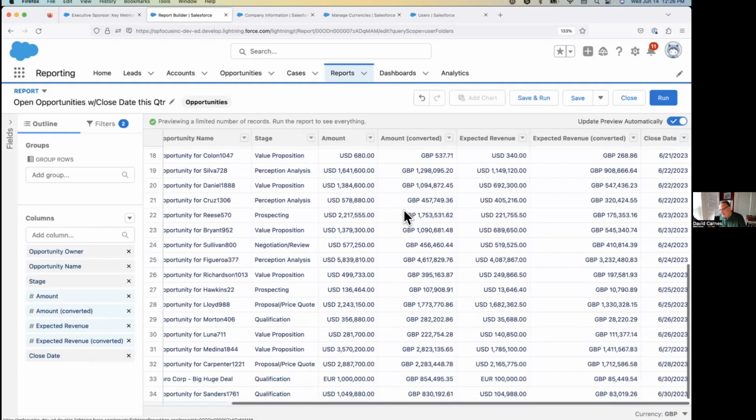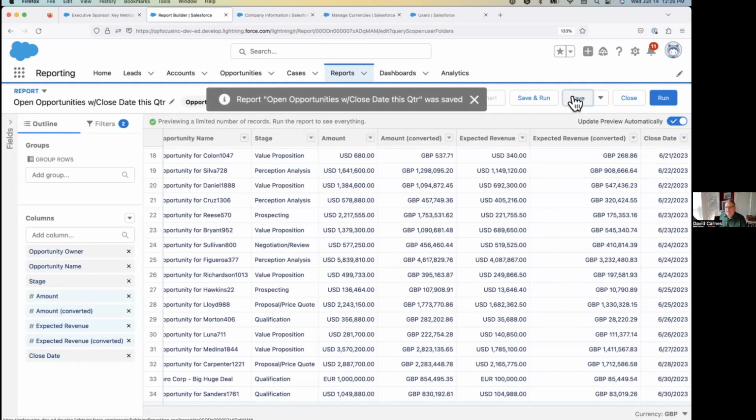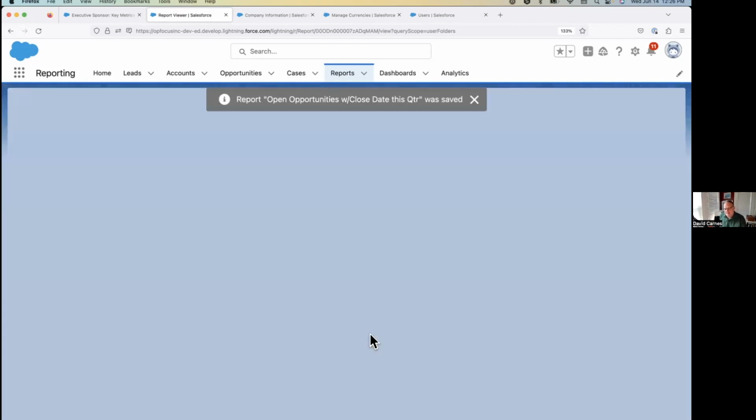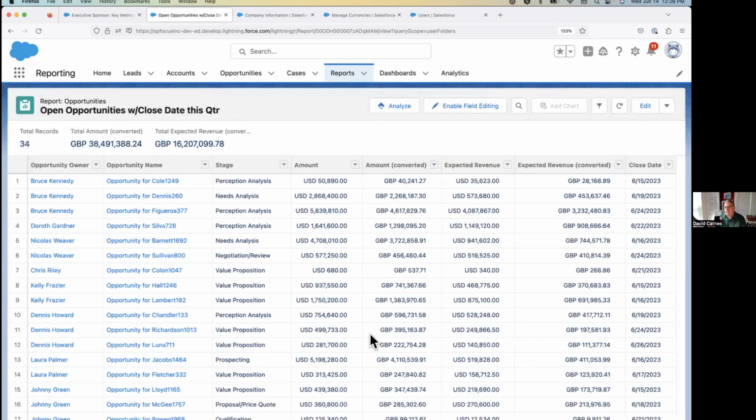So that's kind of it with reporting, because what appears on a dashboard is driven by what's sourced here. If I were to go ahead and save this, the next time somebody runs this, it's going to be in British pounds. So if you have a team selling in Canada or selling in Europe, you could add additional versions of reports with the local currency conversions, if that's helpful.